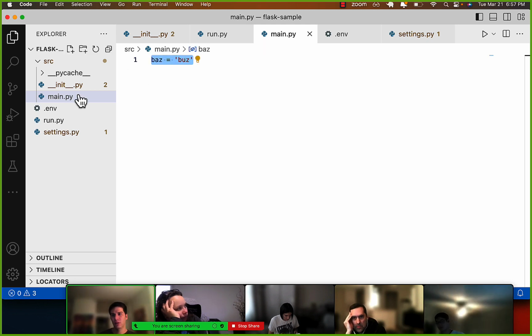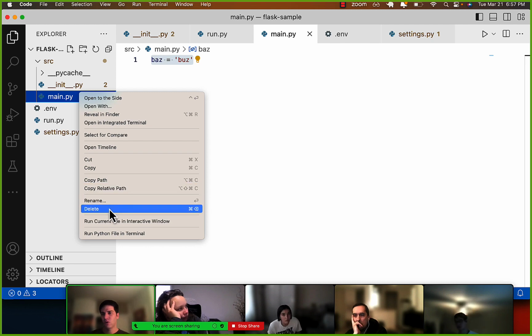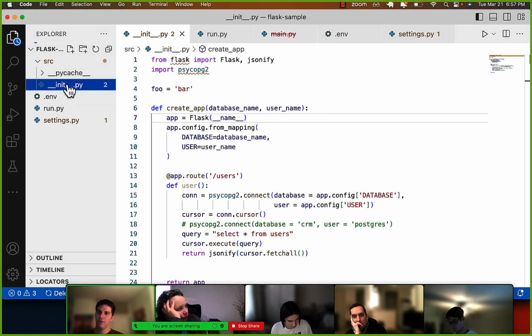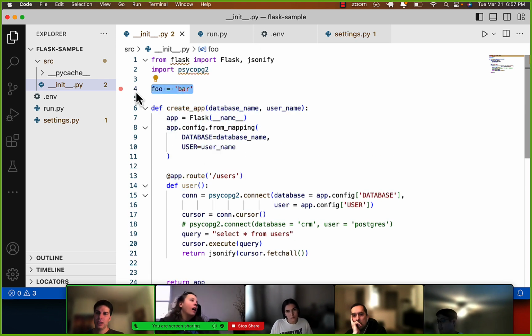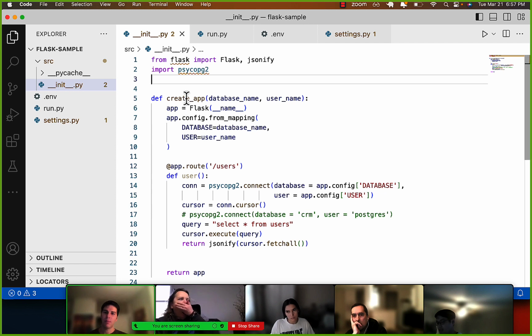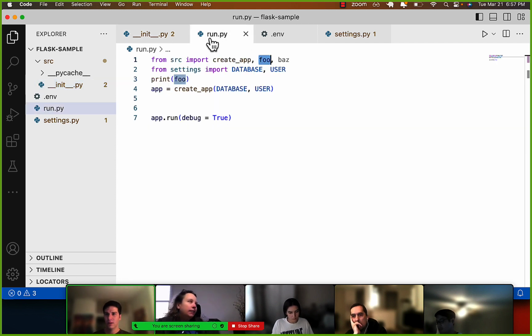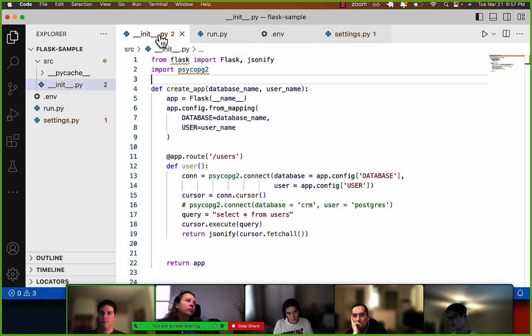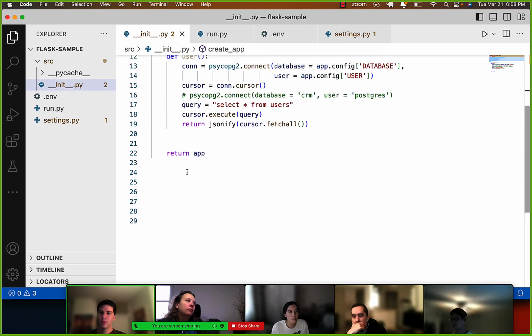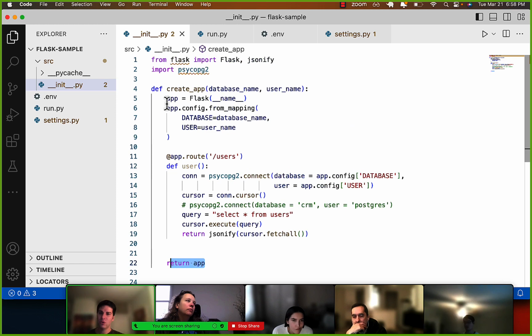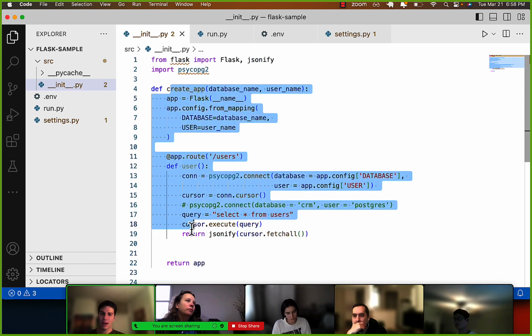Okay. So this is just the last convention: generally this create_app function will be defined in the init.py file, and then something like run.py or main.py will be importing from source, importing this create_app function that's defined here, and returning the app. Remember, a very common bug is forgetting to return the app in the create_app function. Very common bug.